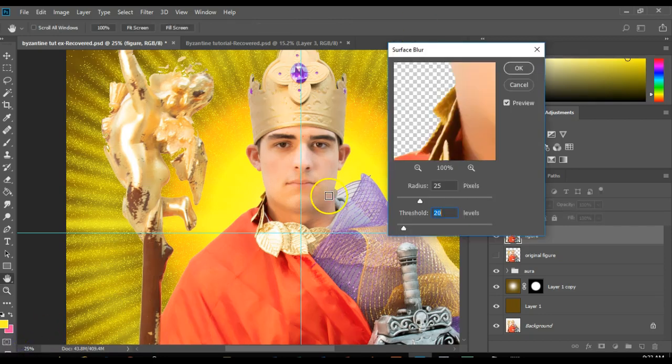This little context menu should pop up, and you can play around with your radius and threshold. I did mine about 25 and then a threshold of 20.